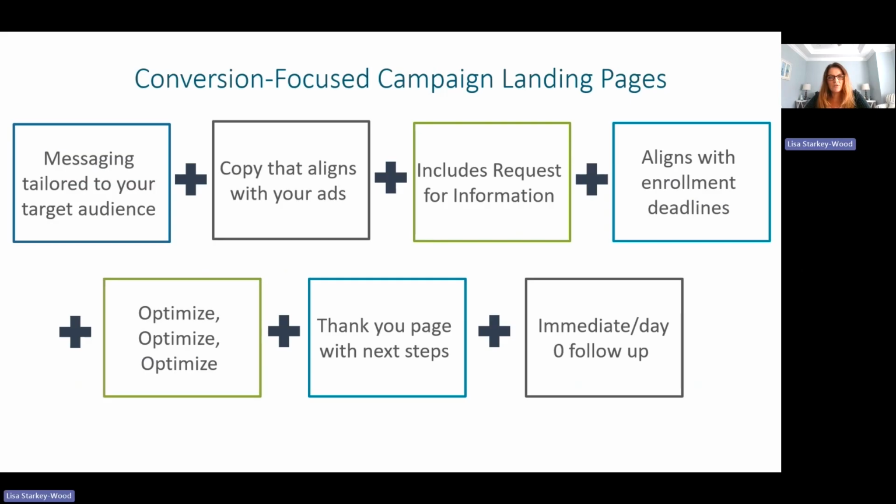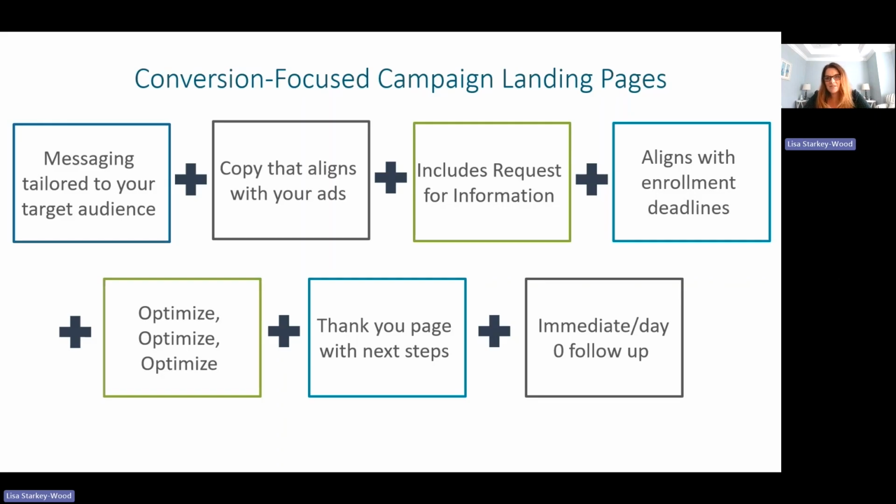So for your conversion-focused campaign landing pages, these are the things that you really want to be doing to make sure that they are conversion-focused, that messaging tailored to your target audience. Really important because that's what they want to see, but also aligning the copy on your campaign landing page with the ads that are in market. It's going to help the performance of your campaigns. You're going to appear higher in search results. Google likes that. So you're keeping Google happy, you're keeping your target audience happy, and your ads and campaigns are performing better overall. So you're keeping your internal stakeholders happy as well.